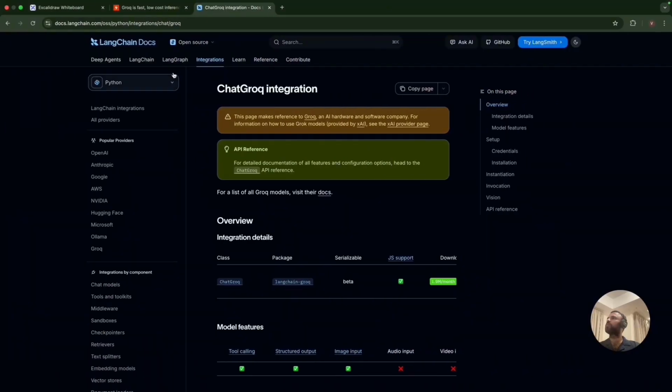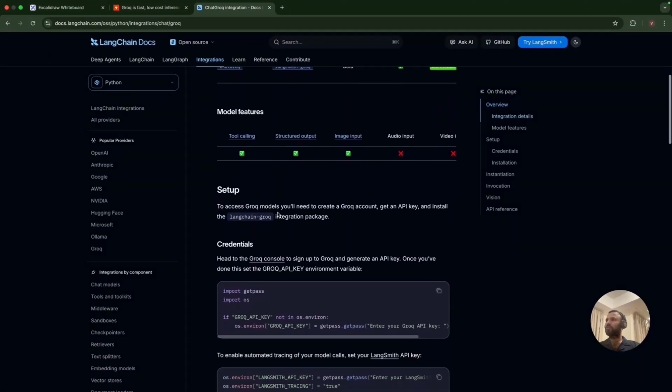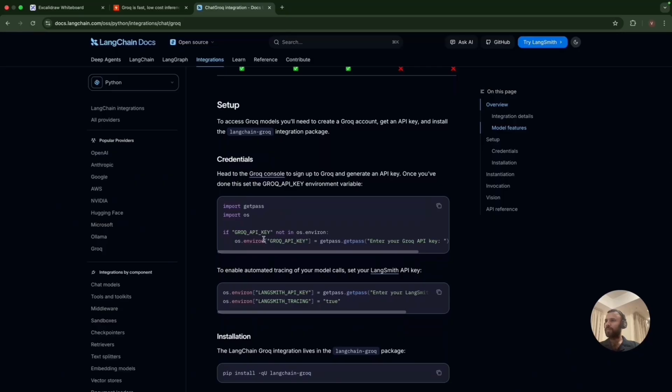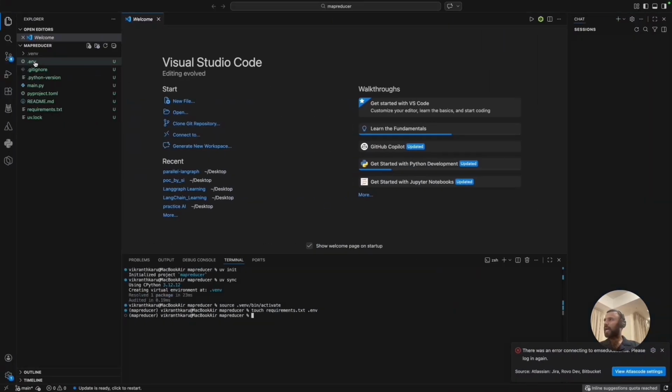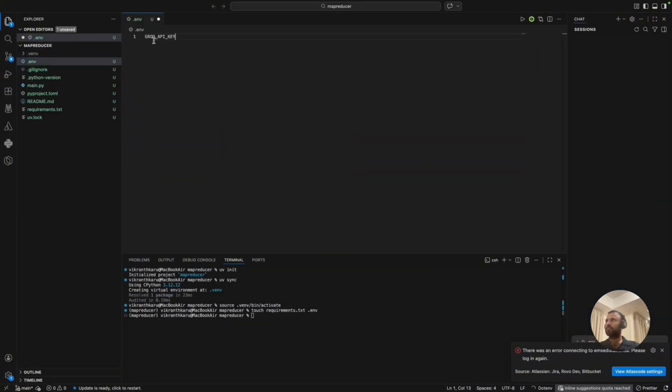Now, let's go to the LangChain document of ChatGroq. Basically, to provide an API key, we need this naming convention particularly. So I'll be adding this to .env. What does this do?